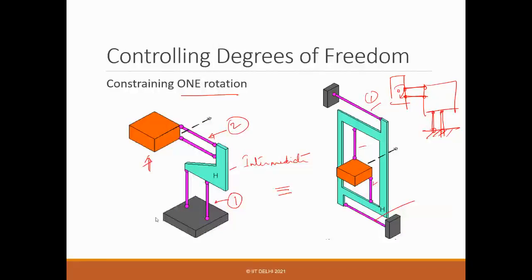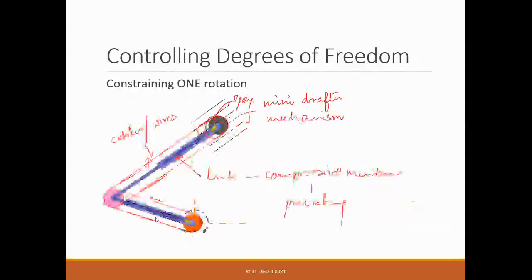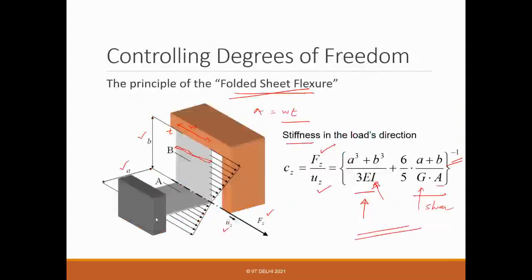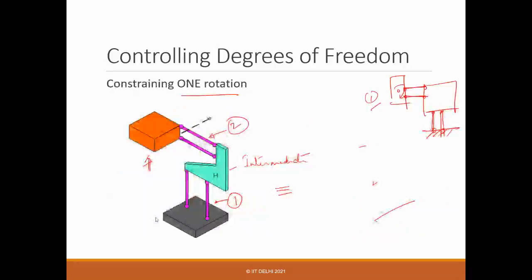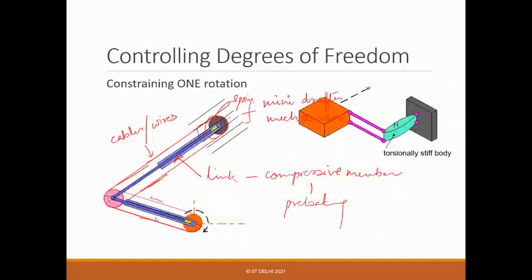And one thing you have to realize here is that if it's perpendicular you can easily get it. If it's not perpendicular it will still work, but you may have a combined motion that you also have to understand. The same is happening here with the folded leaf spring, where that angle shouldn't be 90 degrees all the time. It can be different from 90 degrees and it still works, so you can always calculate it.